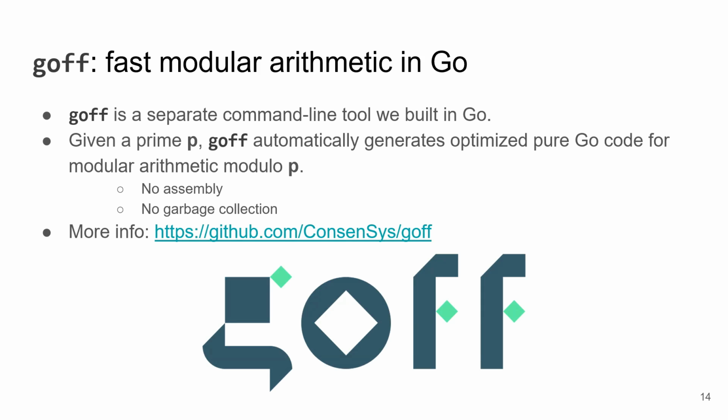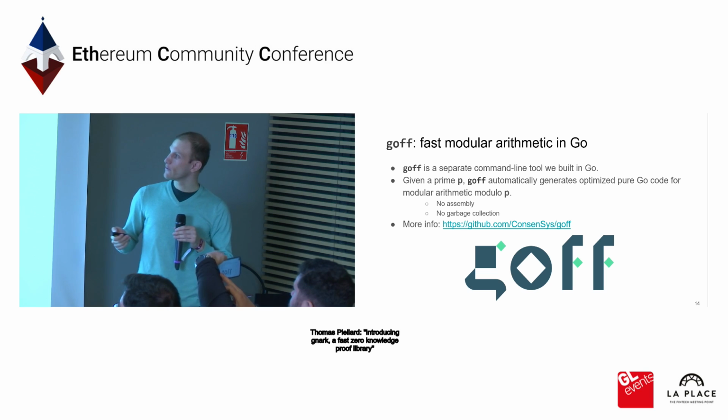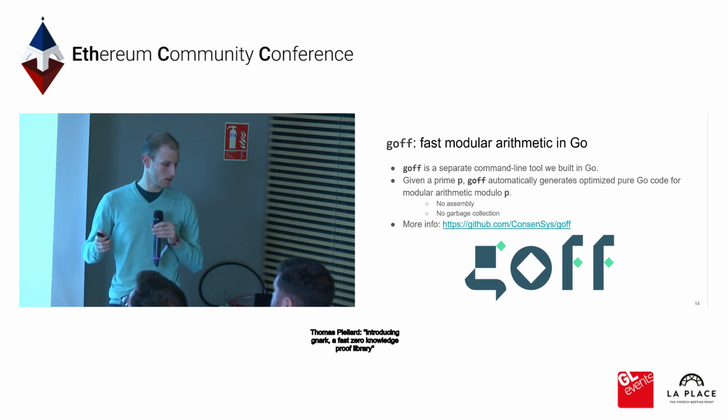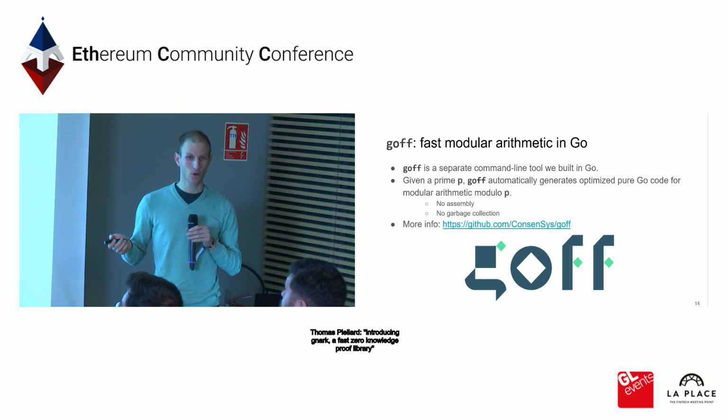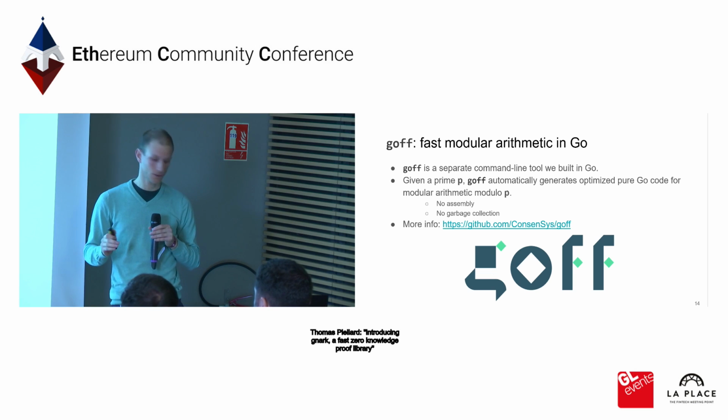Okay, so how did we manage to get this fast? In parallel to gnark, we needed a finite field library in Go, which didn't exist or wasn't as efficient as we wanted it to be. So we developed in parallel a tool called goff. It stands for Go Finite Field. It's just for ground fields. It does not handle field extensions, okay? It's a command line tool, and basically, given a modulus, it generates a code base of optimized Go code for a very fast arithmetic library. Just so you know, there is no assembly in here. We use the Go intrinsic functions instead.